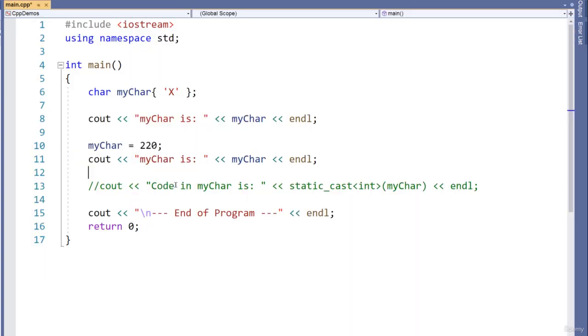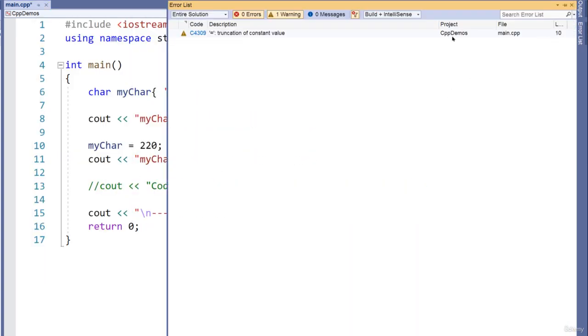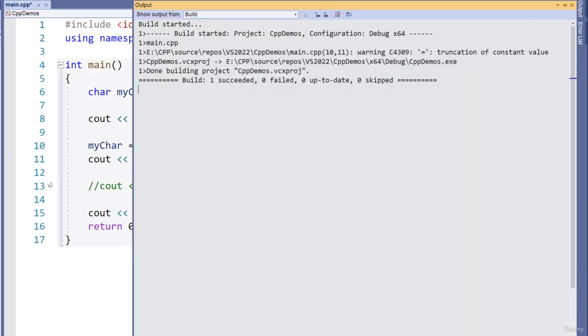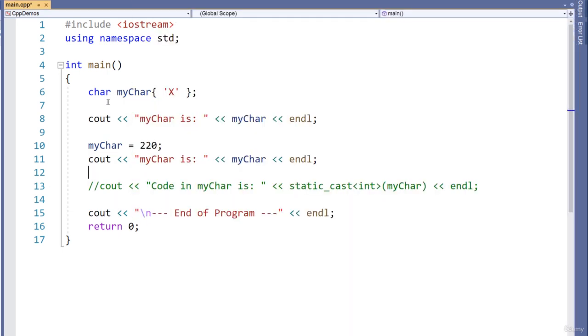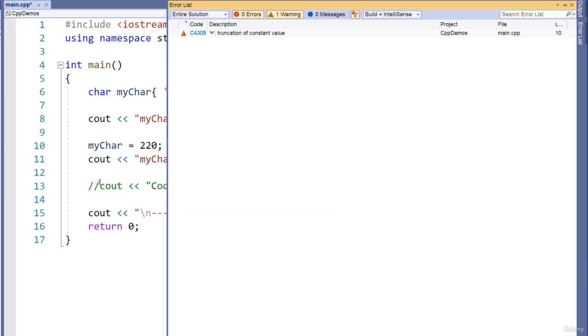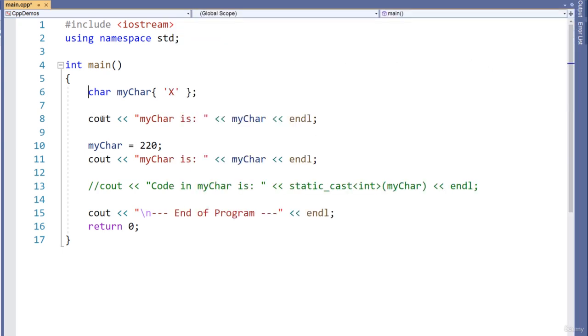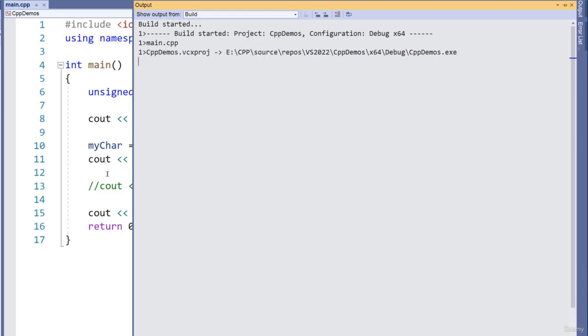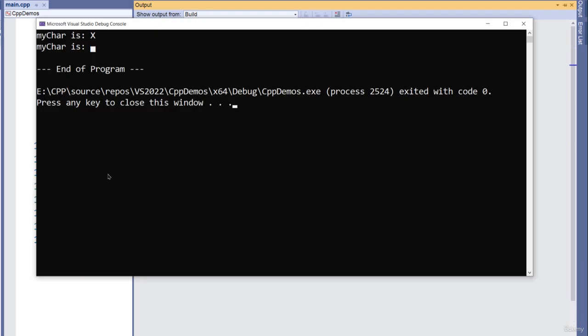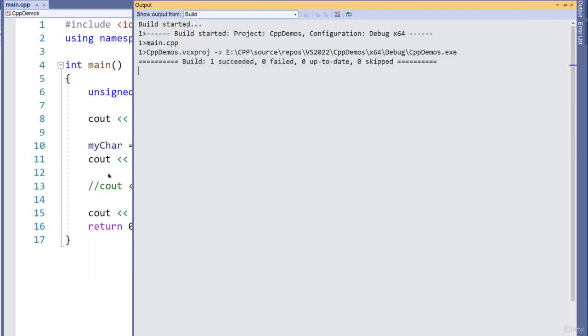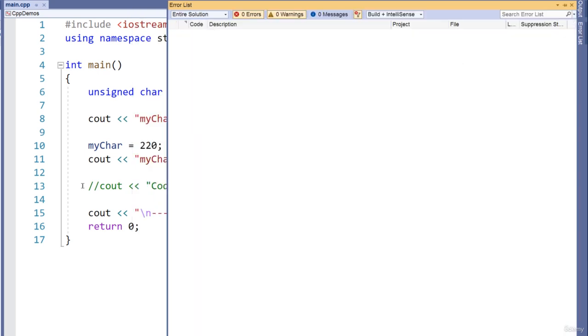But notice once we try and use characters from the extended table, we will get a warning, a truncation warning. Now if you remember, a signed char can store 256 values, but it has positive and negative values, so the positive range again is from 0 to 127. So you can think for a second, how can we get rid of this annoying warning right here? Well, what we can do is make this an unsigned char, and then that warning should go away. I'll build and run again, because now it's only going to store positive values, so 0 to 255, and we don't get any warnings anymore.